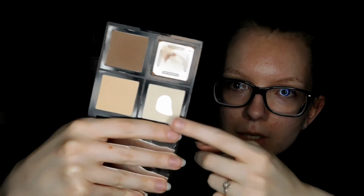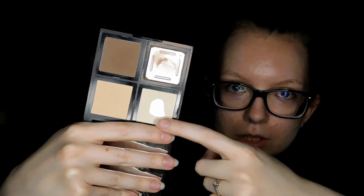Number 4 was the e.l.f. contour palette in the highlight shade. So I did want to finish that up, but unfortunately I did not get to. So here it is. I think that's it, yep. So I did quite a bit, and I kind of started using this side right here a little bit more. And I probably could have finished that in maybe another month or two. But I also kind of want to hold on to this, because the only other contour type palette thing that I have is my Lunatic one. But I don't know. I mean, let's go ahead and try to use this up. I'm not sure what I'm going to do for the next one.